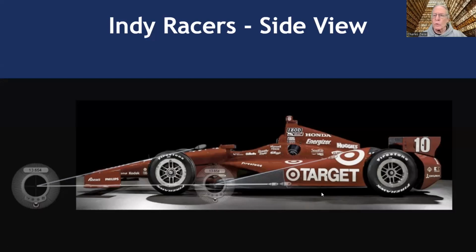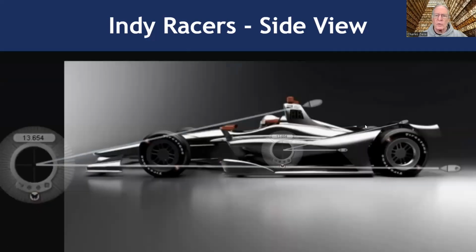That's obviously the role of the spoilers as well, but it turns out that this geometric angle serves many functions in these cars. And here's yet a third example of another Indy racer where you see this geometry not only in the front of the car, but in the rear of the car, leading up to the rear wheels.